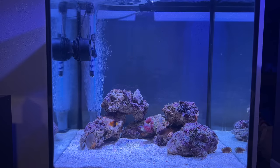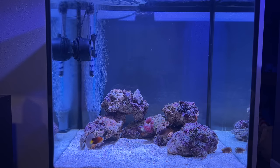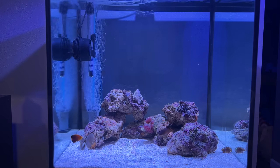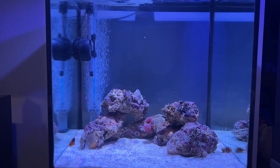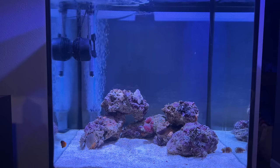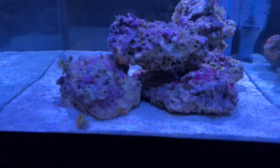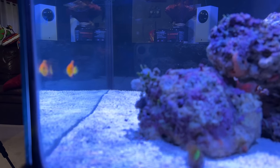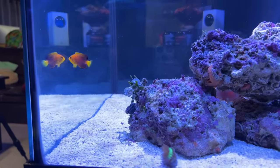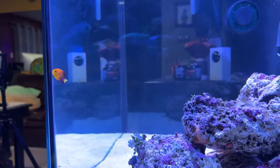A couple more things have been ordered for this tank. One is a diffuser for the AI Prime because condensation under the acrylic shield is creating a magnification of the lighting that puts a red dot and green dot on the sand — I think the diffuser will help that vanish. And I ordered the new Hydros controller so I can check the tank's temperature, keep track of pH, and it will handle top-off as necessary. It's going to be plugged into a battery backup as well to protect the tank in case of a power outage. So now I have a new tank to test the water on every Saturday. I'm really happy to have set up this tank the right way — I took my time, didn't rush it, the new fish is super happy in there, and I'm looking forward to seeing it every single evening.